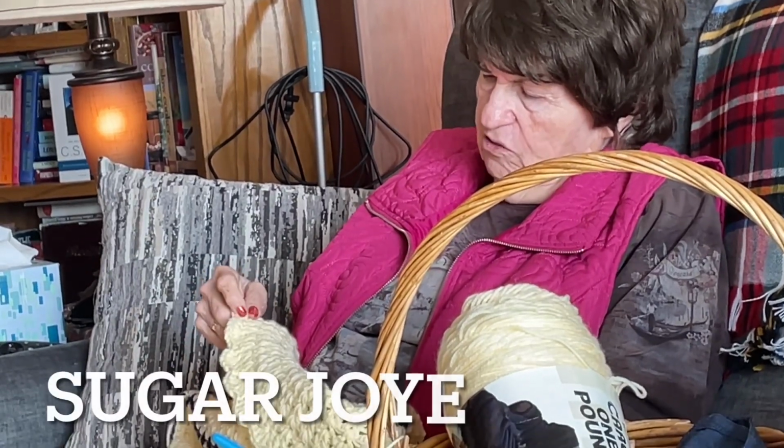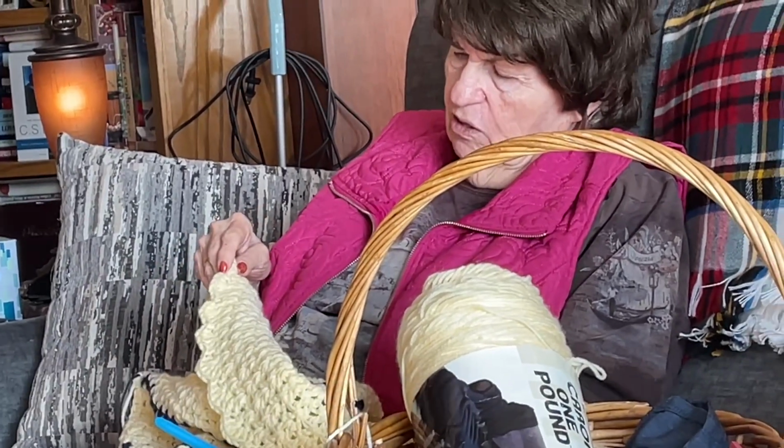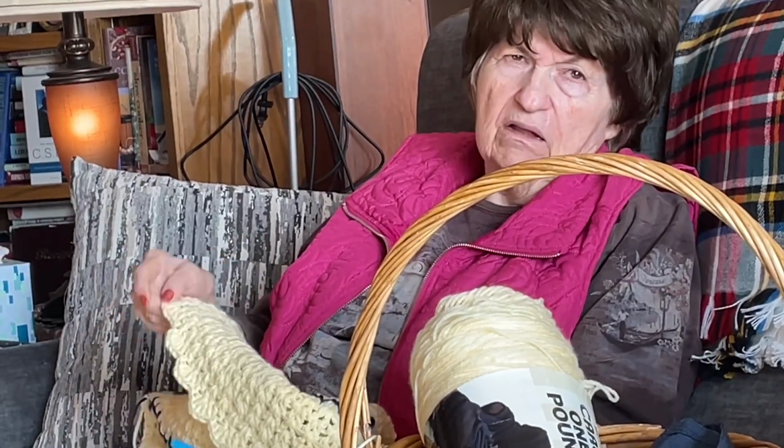One and skip another chain and then do five. So it's basically a single crochet on either side of a shell, you know. It calls it the V stitch.